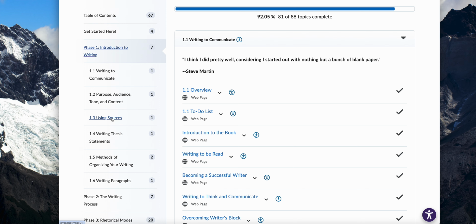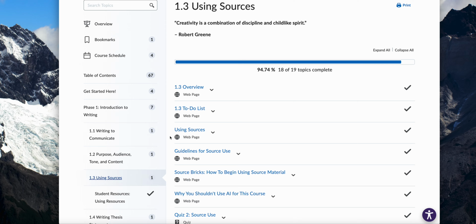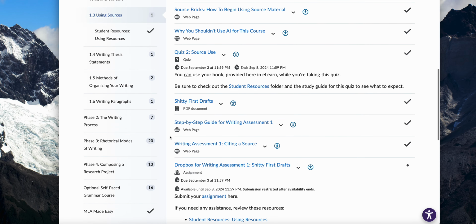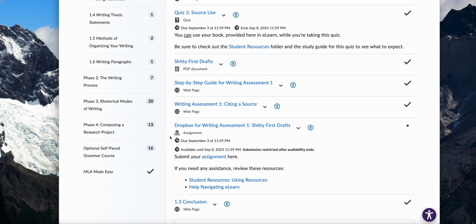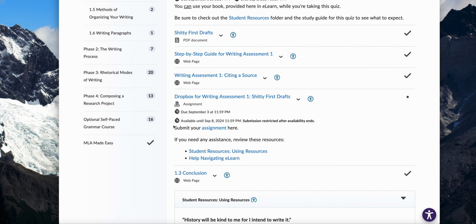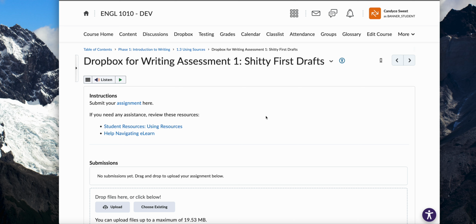So let's say I want to take a look at the 1.3 folder, because this is where we're going to have our first paper assignment. Relatively short, but it is going to be a paper assignment. Notice here I've got the due date and the end date. If you have any questions about due dates versus end dates, please let me know. But I do want to show you that there is a grading rubric for every single assignment you are going to encounter. So everything you are assessed on in this course is going to have a grading rubric that you can see before you even start on the assignment, so that you know how it's going to be graded.